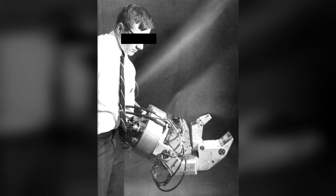SCP-2501's anomalous properties manifest whenever a user inserts his or her arm into the socket and engages the claw-like mechanism at the opposite end. When held in front of the user's face, SCP-2501 is able to exert an extreme amount of pressure on an object within the perspective of the user in relation to the claw-like mechanism. No upper limit on the amount of pressure SCP-2501 can exert has yet been observed. SCP-2501 is not able to perform more dexterous functions beyond rapidly opening and closing. Distance from the user to an object does not affect the end result, neither does density or size of the object. The object during this process always behaves as if two invisible forces are exerting against it at opposite ends, to the point of structural failure.